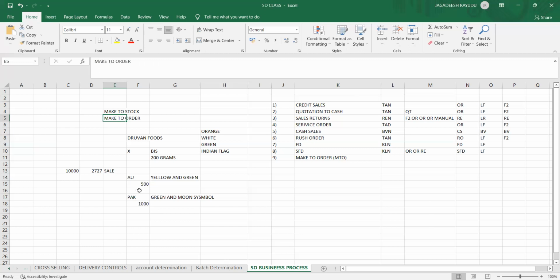So let's try to extend it a little. Say Pakistan doesn't want 200 grams. They would like 250 grams. Then your quantity also changes. This is a biscuits example.